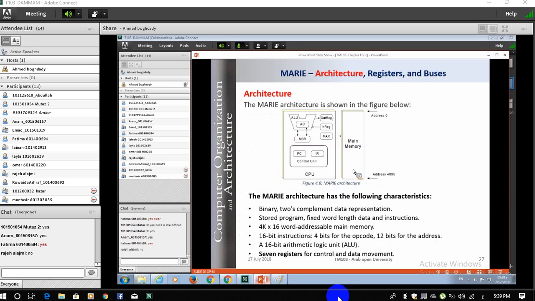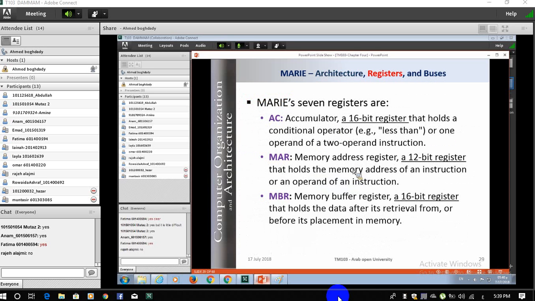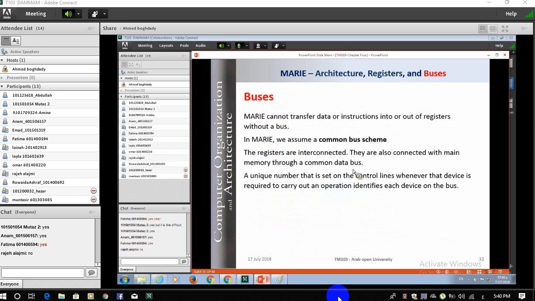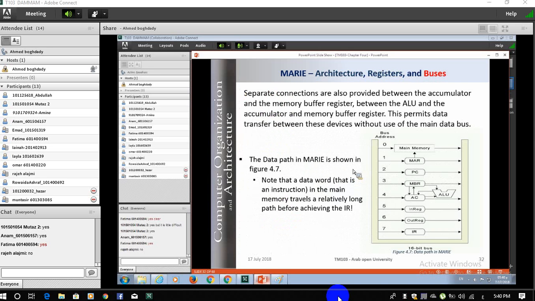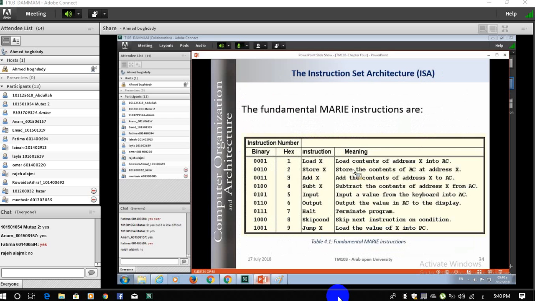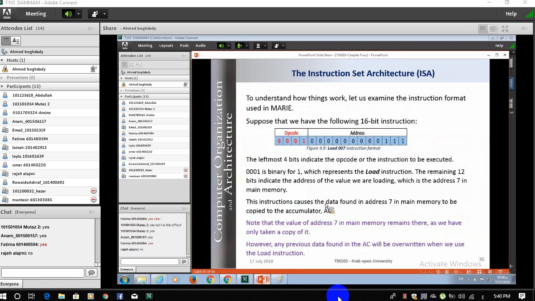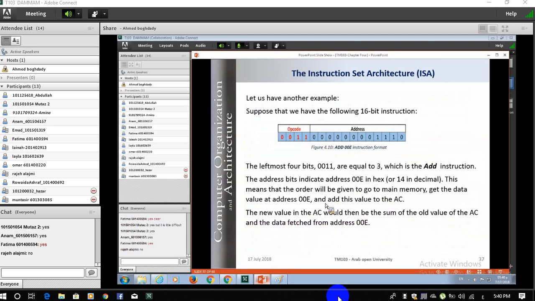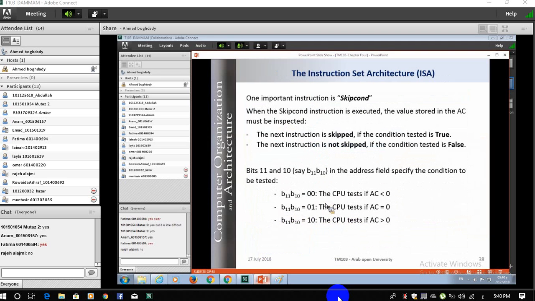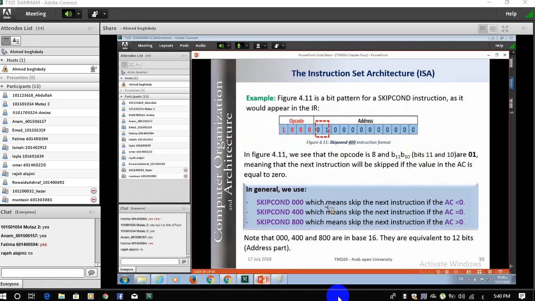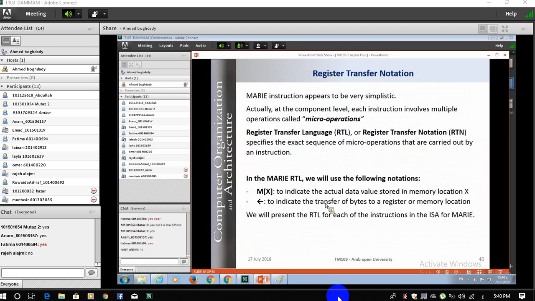There are sub-steps that will be executed when we go through each operation or each instruction. So it's not direct. Only 2 instructions are direct, input and output. Otherwise, we need to understand exactly what will happen when we execute. So how can we understand exactly what the sub-operations, the micro-operations, are that are executed when we execute each instruction?